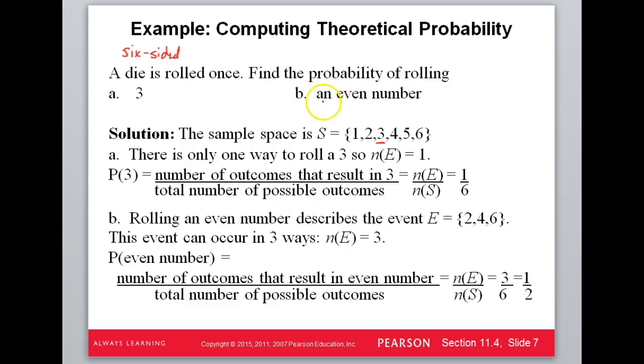Now to roll an even number, I could roll a 2, a 4, or a 6. And so since 2, 4, 6 are the possible outcomes, there's 3 things that satisfy the event of an even number. So 3 over 6. So still just 6 possible outcomes, just whatever number could show up on the die. And then the 3, the numerator, is coming from the fact that there's 3 even numbers. That does reduce to 1/2 though.